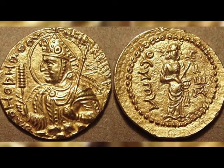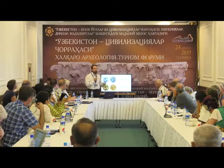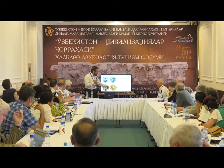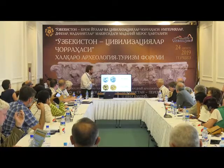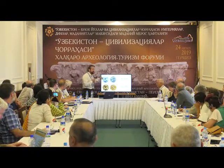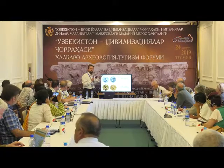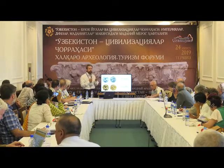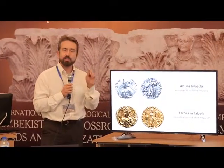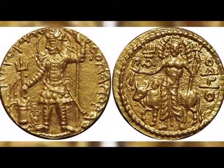One of the things we learn is that the people at the mint frequently did not understand very much about what the royal cult was about. So here we have the goddess Ardochsho mislabeled as Miro, and here we have one of the extremely rare examples of Ahura Mazda featuring on the coin. It's very important not to mistake how often somebody features with how important they are. The mint clearly received a list of gods it could place on its coins, but it used them for a form of batch control. So its use of the images was not related to some imperial order — it was a decision the mint made, not the king.